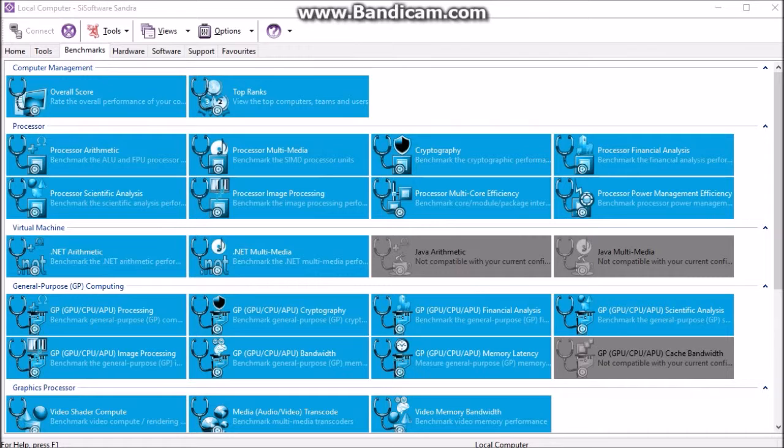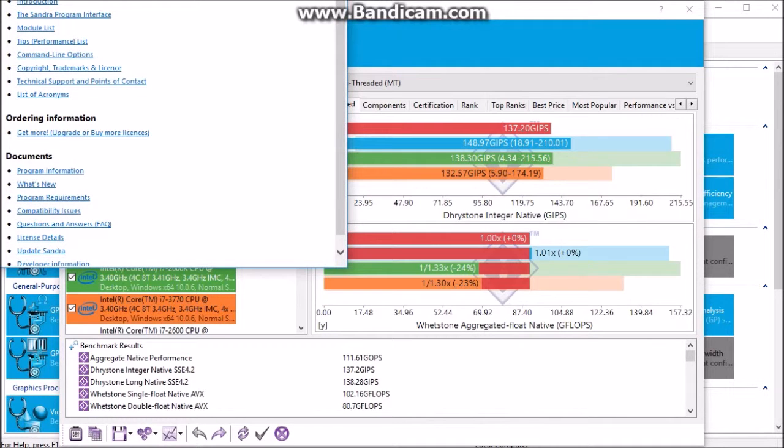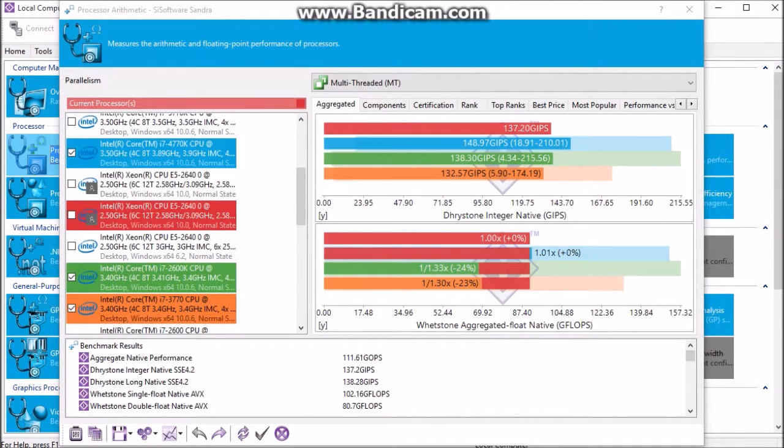People might find that more of a pain to sit through than two shorter ones, so we'll get through a couple of tests today. You just have to bear with the fact that the hotkey for the screen recording is the same as the help for SiSoftware Sandra, so it comes up in the top corner. At the same time I set it off recording, it obviously brings up the pop-up for the help, so I'll just get rid of that.